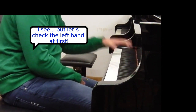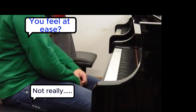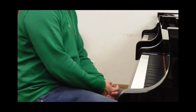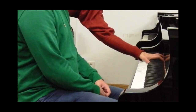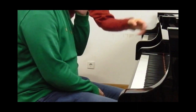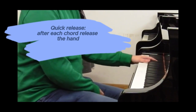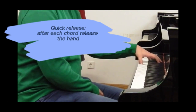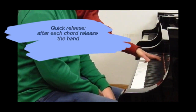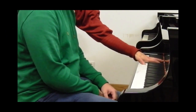Let's check — but first, the left hand. He is bending his back more and more, and I asked him if he could lower the stool. He plays well, but his body is not really free. The back and neck are bending forwards and tensed. Let's try to loosen the hand quickly, immediately after playing each chord. The elbow must also be free. Releasing the hand and taking the next position must occur at the same time.